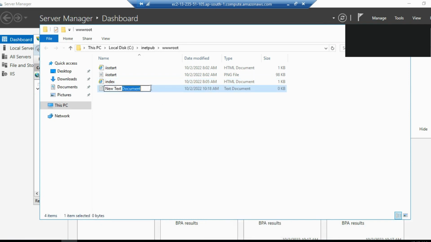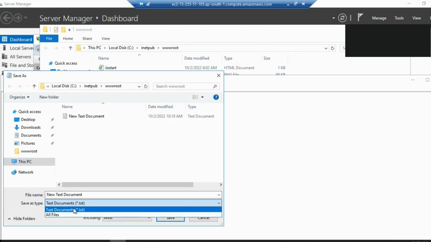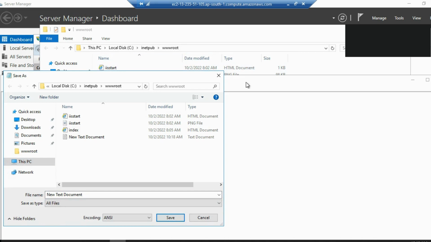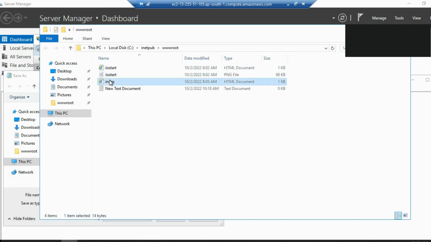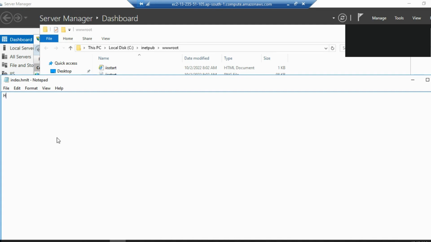Create a new text document. Save as. Firstly, I deleted this one. Index.html.